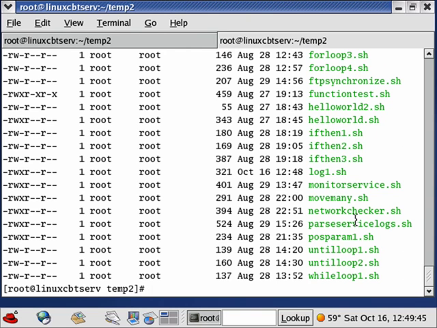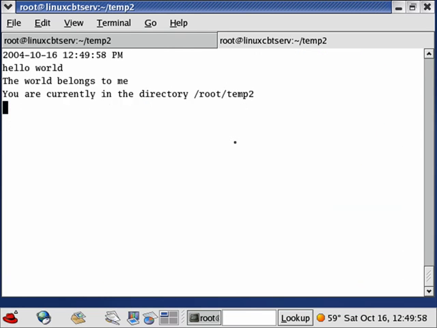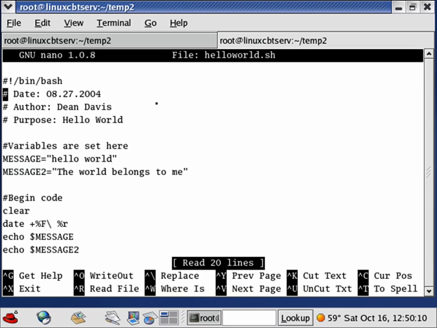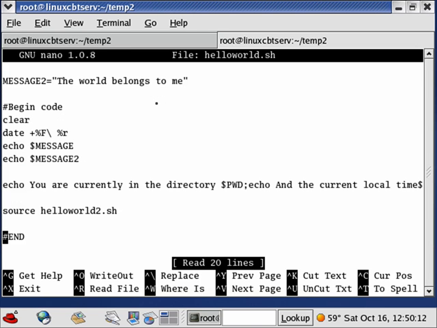So how about we modify one of these scripts to actually make use of our newly created log1.shell script? Well, let's see what some of these scripts do. We can do, for example, hello world.shell, and hello world.shell prints this information. How about if we want this information logged to the log file? Let's nano hello world.shell, and somewhere in here we should include the log1.shell.